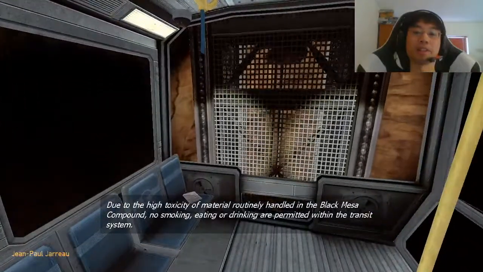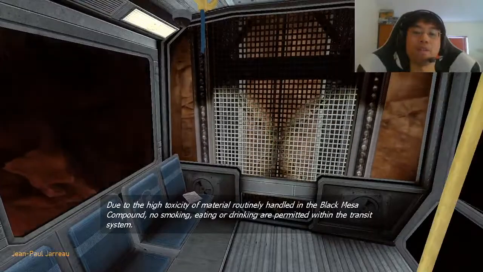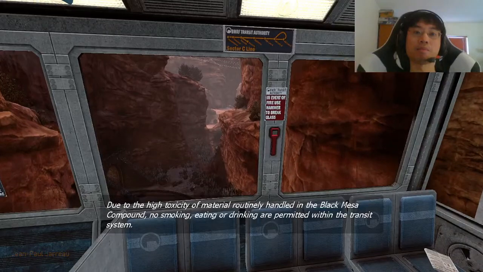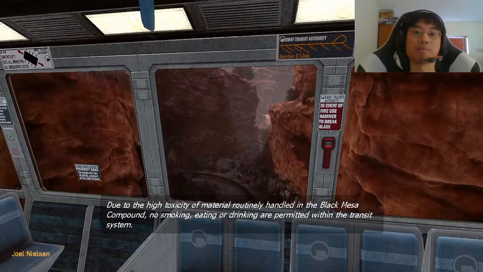Due to the high toxicity of material routinely handled in the Black Mesa compound, no smoking, eating, or drinking are permitted within the Black Mesa transit system.